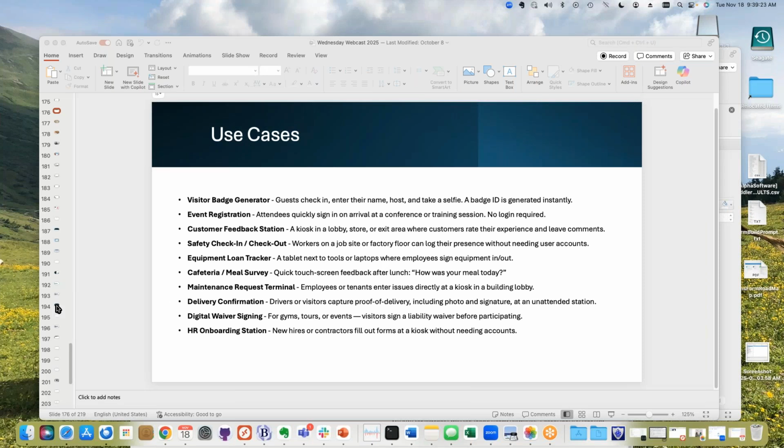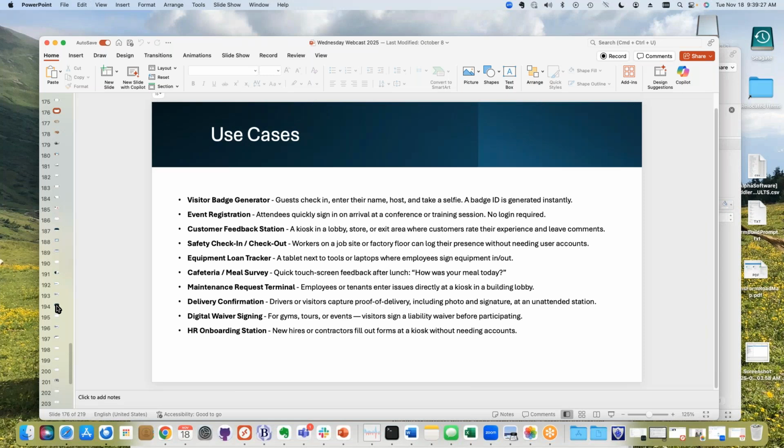You haven't, right? Exactly. So I'll show you a couple of examples, and then I'll hand it right back to you. Some of the things we were looking at when we came up with this idea for anonymous forms would be things like event registration, visitor badge generation, or check-in. In other words, a person doesn't have to have an account on a system, but you still want to collect information, maybe not from people who work at your company, but from people who interact with people who work at your company.